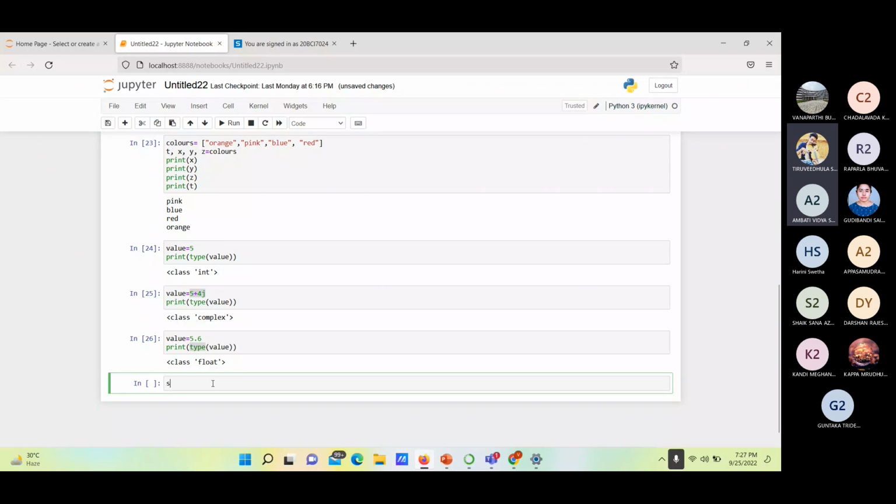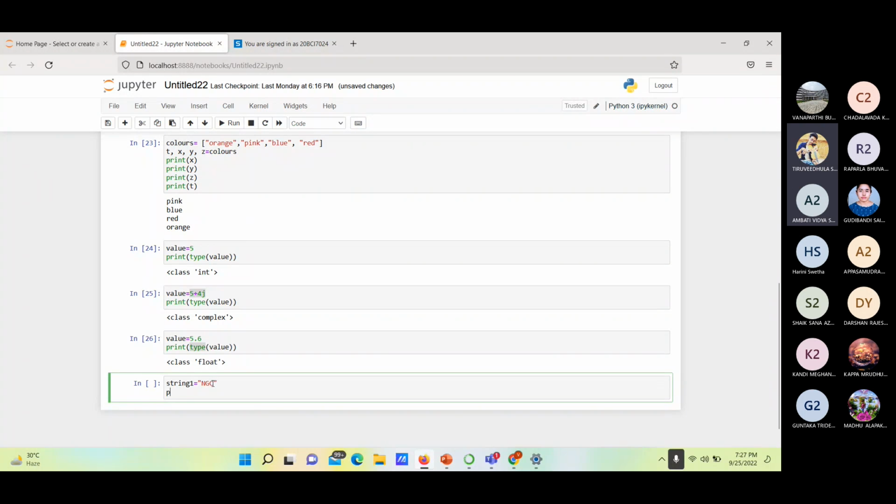Now let's just take some string, string 1 equal to anything, like you can take NGC. Now access this using its name, string 1.